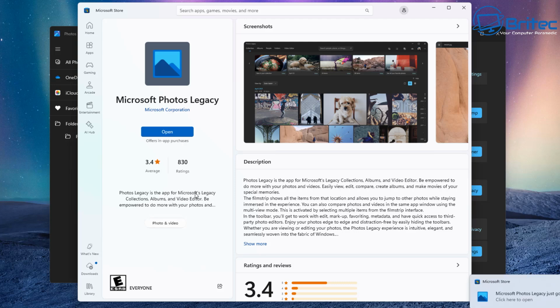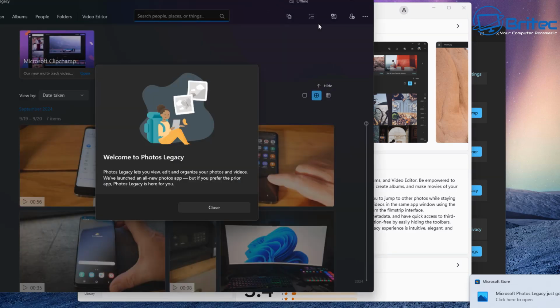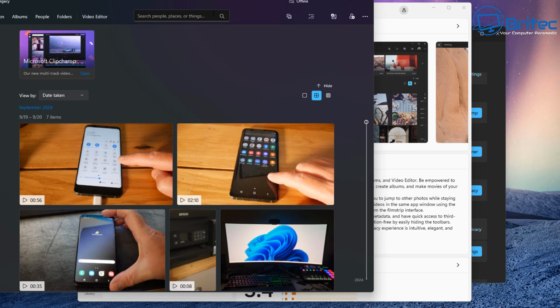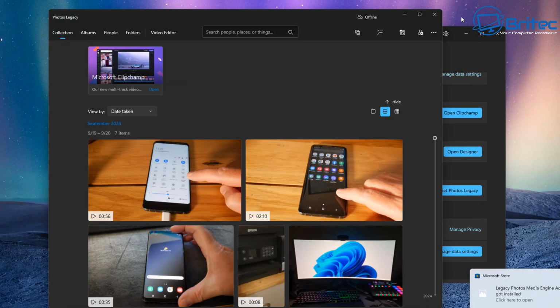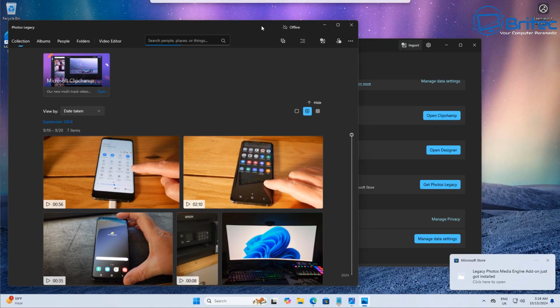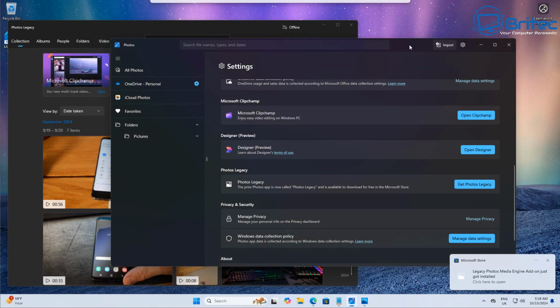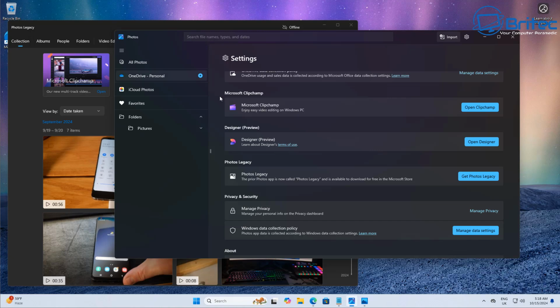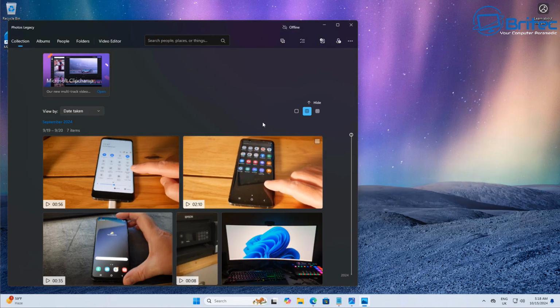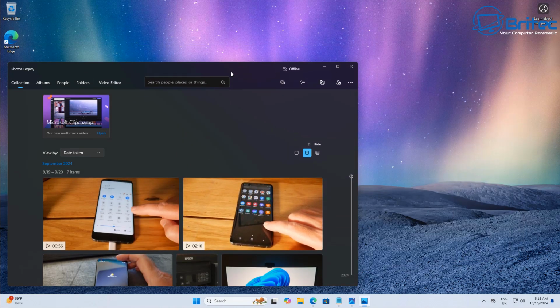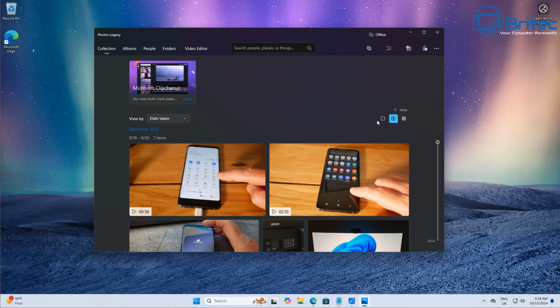And what we're going to do is we can now open the application up, and you'll see that you do have the old legacy photo app back on your system. You'll still have the newer AI type of app on here as well. You can see it's still on here, and I'll show you how you can uninstall these if you want to uninstall them and use something else. So here we have all our photos. Let me just drop this one down here and take a look at the Photos Legacy app right here.